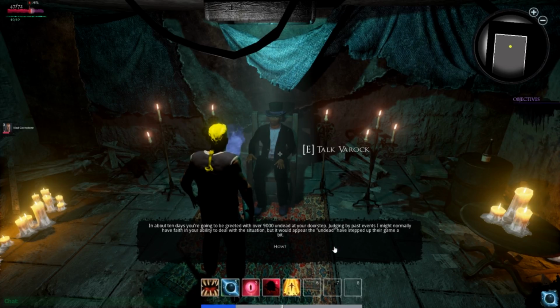In about 10 days, you're going to be greeted with over 9,000 undead at your doorstep. Judging by past events, I might normally have faith in your ability to deal with the situation, but it would appear the undead have stepped up their game a bit. The factions in this city, under the authorization of the Council, are working on a new synthetic blood. The project is headed by the Taka Corporation under the codename Nemesis. Neural embryonic morphine immortal synthetic immune something or other. I don't fully understand it, but I do know it makes the kindred even more powerful, much stronger, with increased senses and the ability to morph into any organic creature.